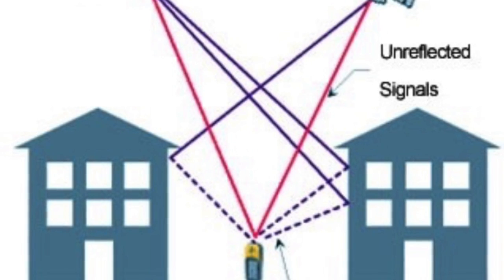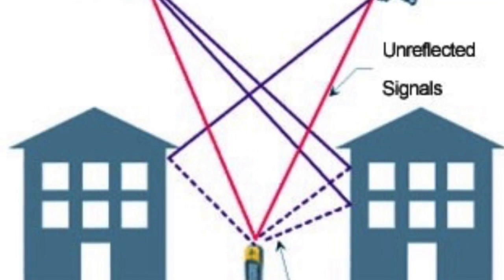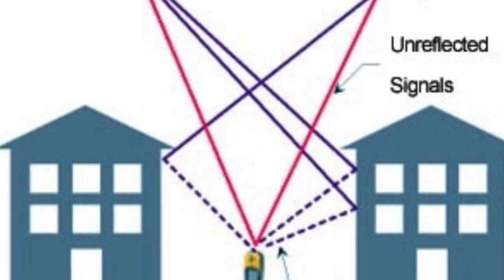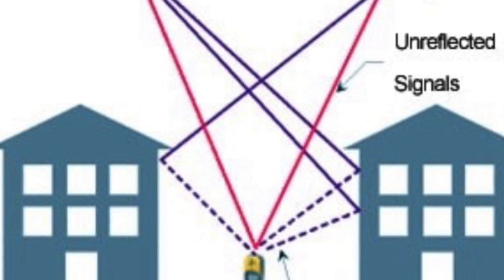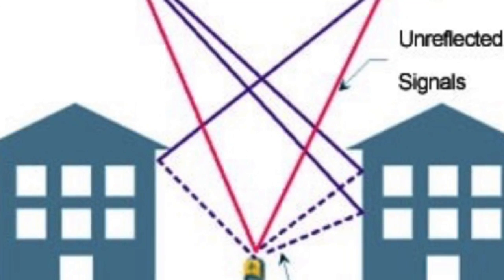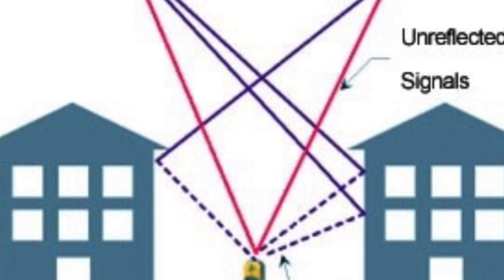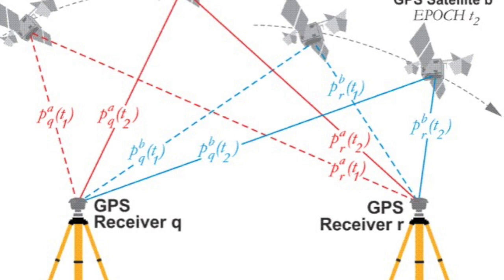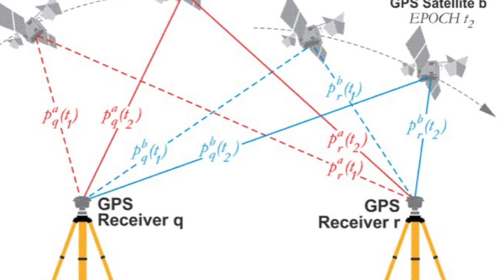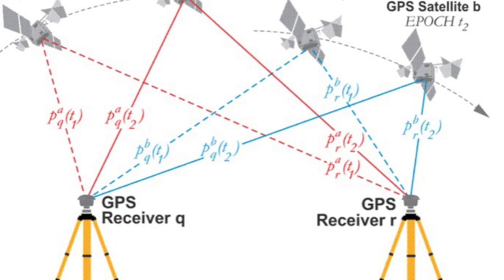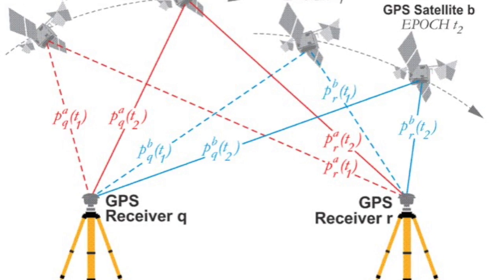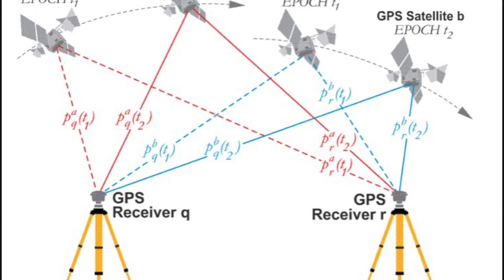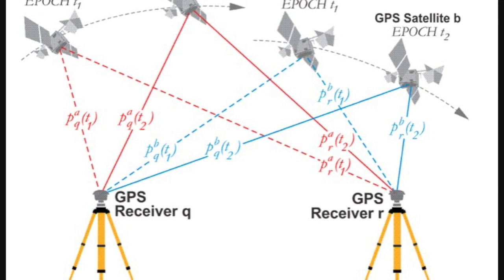Multipath errors are caused when a satellite signal reaches the receiver from 2 or more paths, one directly from the satellite and the others reflected from nearby buildings or other surfaces. Signals from satellites low on the horizon will produce more error. Receiver clock error is a vital concept in GPS surveying. Any difference in time between the satellite and the receiver can cause distance errors because the signals would be misaligned significantly, altering your data.